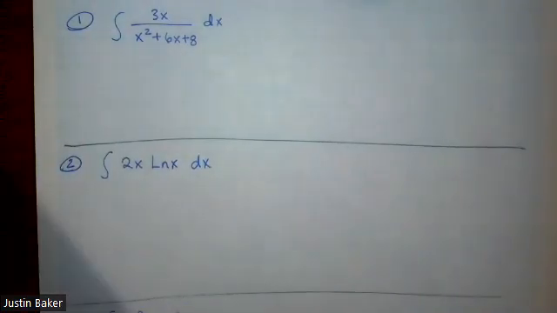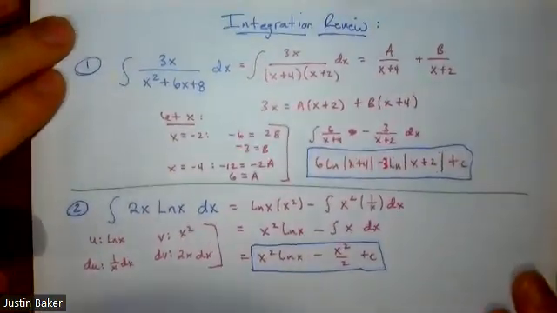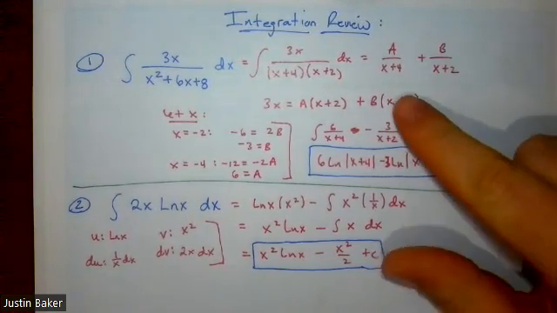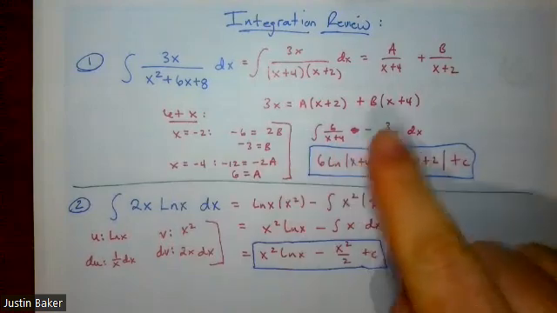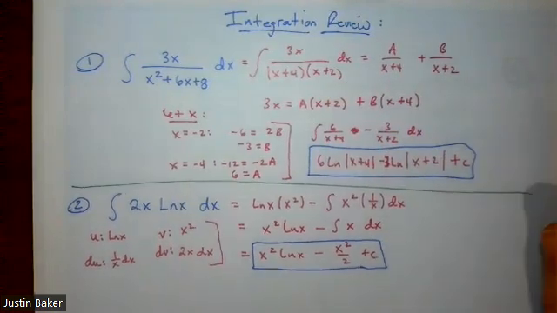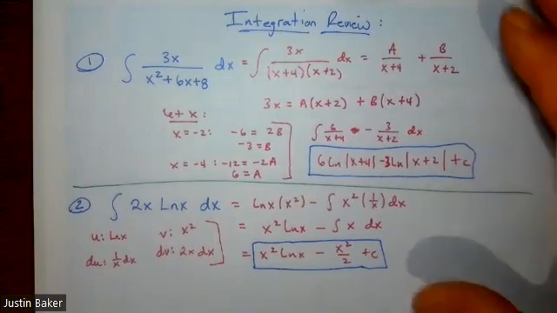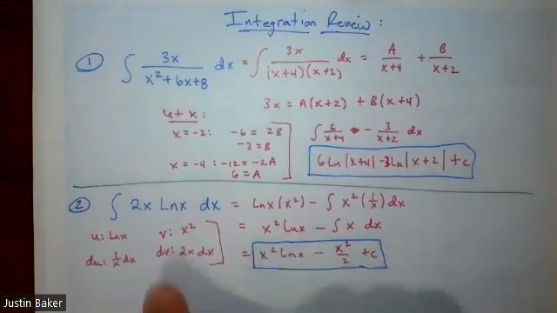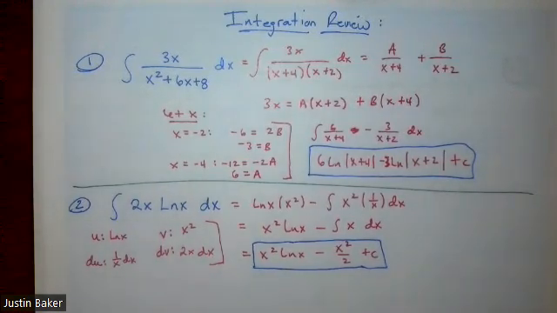Okay, so let's put some answers up here, see if we got the same thing. So here's what I got when I did these. For the first one, this is your partial fractions. So when you go through, it's x plus 4 and x plus 2. And then solving off to the side, when you do your common denominators, you have to set x to -2 and -4 and go from there. The other one is your u dv, so that's by parts and then works out accordingly. Any questions out there for either of those?